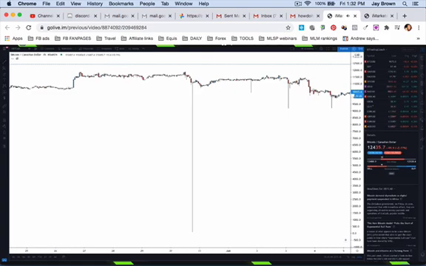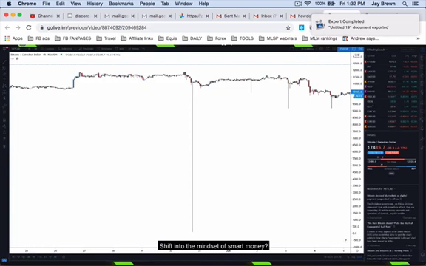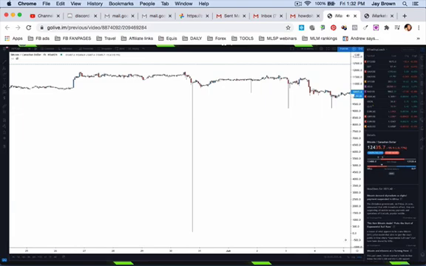Each and every single candlestick shows us information about what has already happened within a structured yet chaotic environment. And the candles that have yet to be created will always move towards where the most money is, just like the shark stalking its prey. If you're asking yourself, where is the money? Shift into the mindset of smart money.